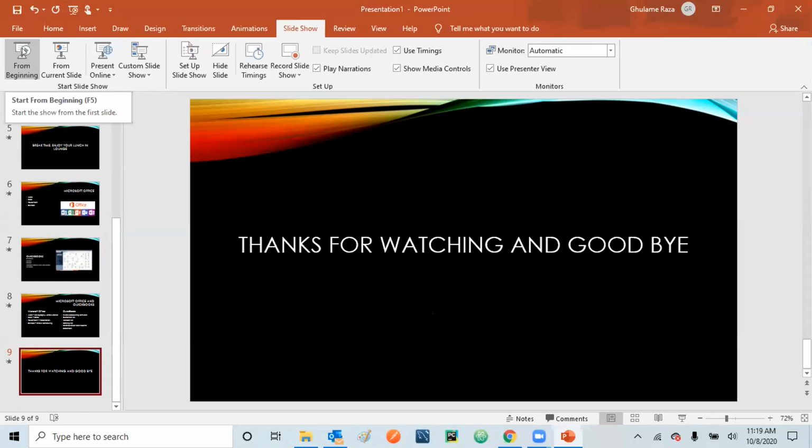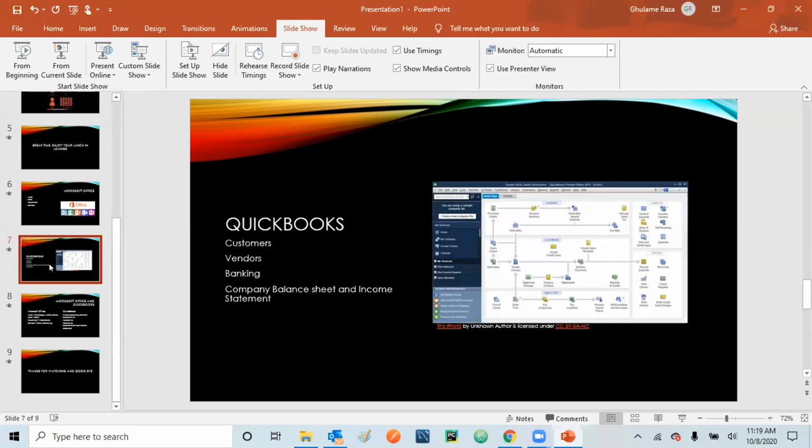If you are in the middle of a presentation and by chance your system shuts down or something happened, you know that you are on slide number 7. So once you come back, your system didn't open in the right place, like it opened on slide number 1. Don't panic. You know that you are on the 7th slide, so you can just directly go to the 7th slide, and then you can just click from current slide. So it will start from the slide you were working with. So this is one thing.